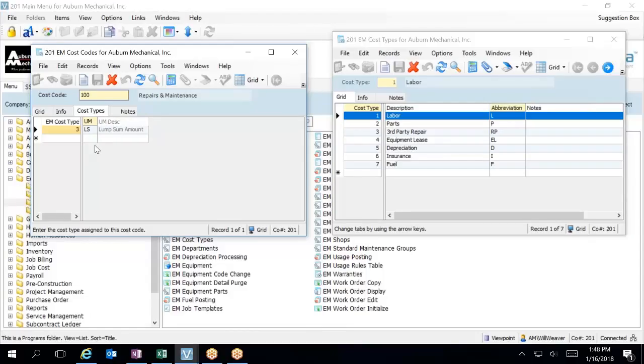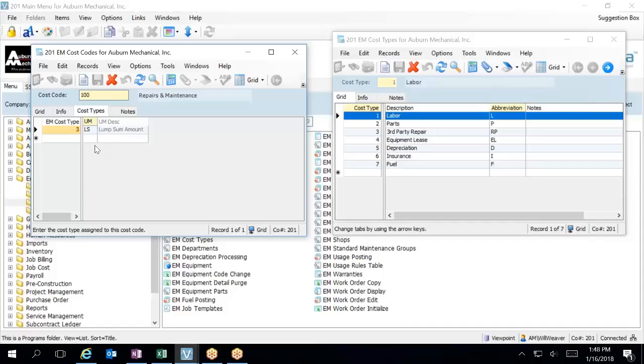Does that make sense to you, that we would not have labor and parts for now, but we put that in for later, just in case we ever did have our own mechanics putting on our own parts and we were self-performing our maintenance, that we would use 1 and 2? But for now, it makes sense that just 3 is associated.